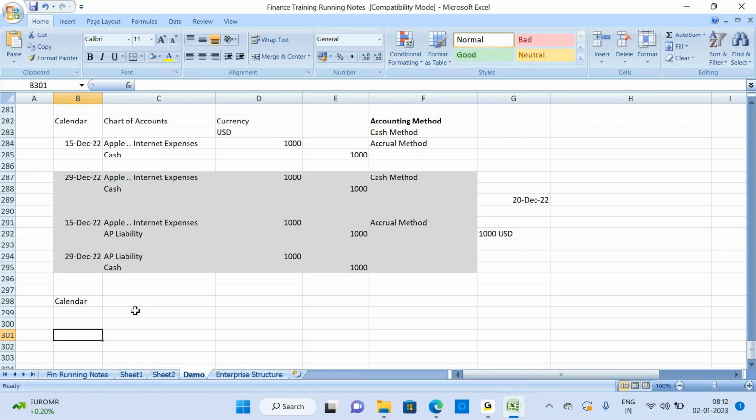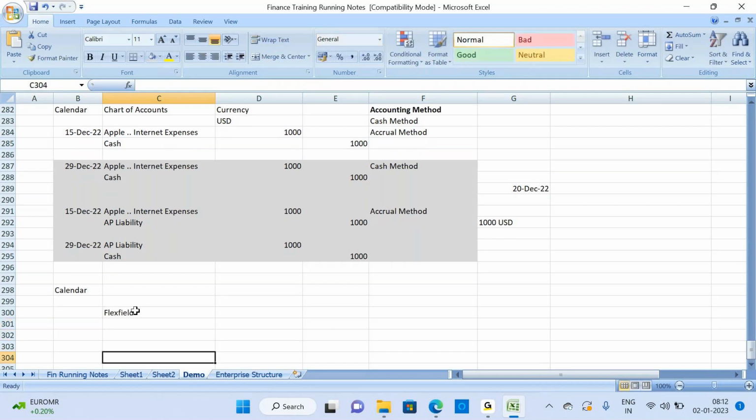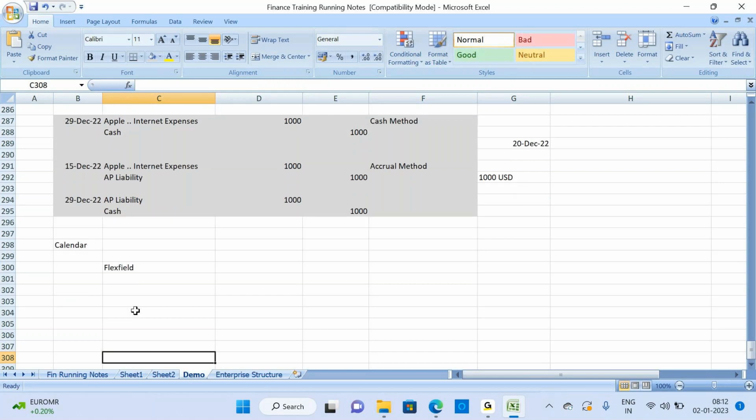So how Oracle stores the data is in the form of flex fields. Flex fields are the data models which Oracle gives, under which data model you are going to create structures. So what are the types of flex fields available in Oracle?